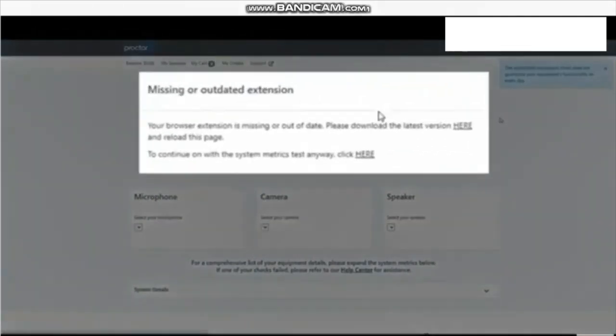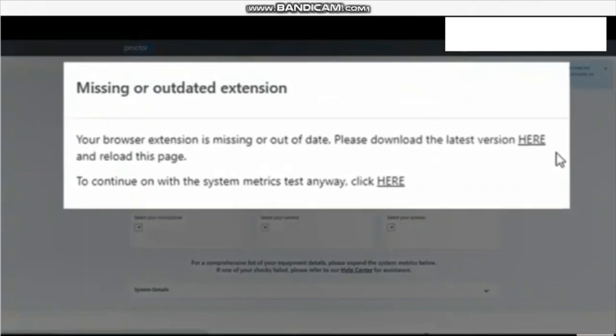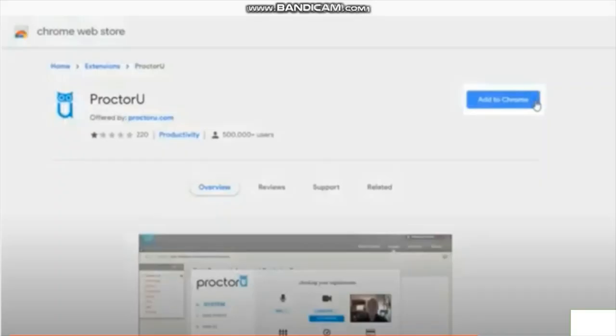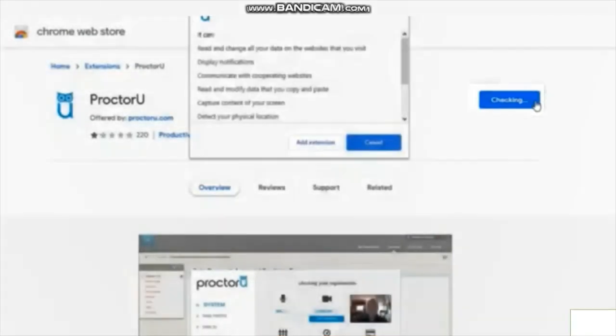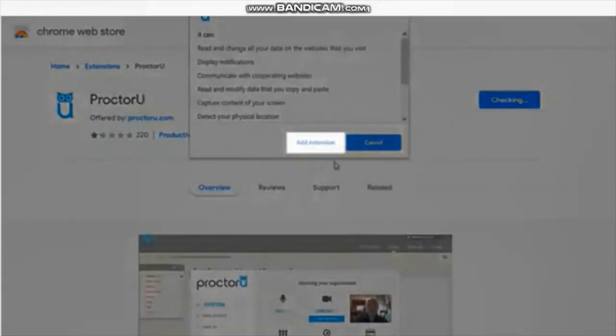You need to ensure that your Proctorio extension add-on is enabled on your browser. If the extension is not enabled, a pop-up will appear. You have to click on the pop-up to proceed to enable the Proctorio extension. To add the Proctorio extension, you have to click on Add to Chrome and then Add Extension. After completion of the process, a Proctorio icon will be displayed next to your URL tab.